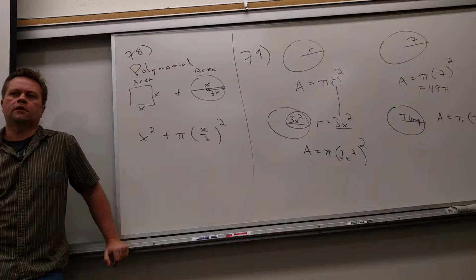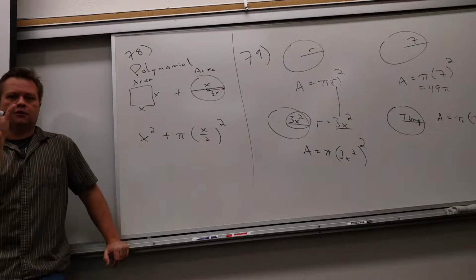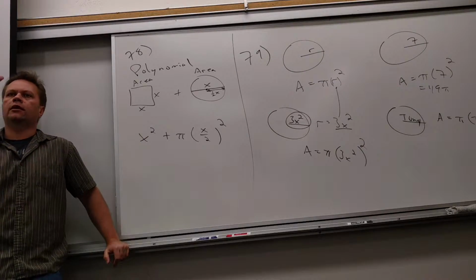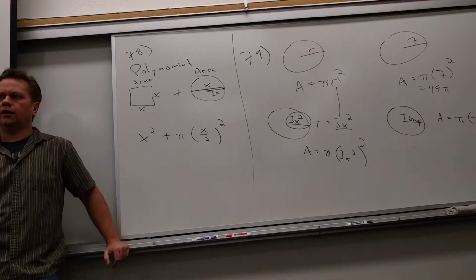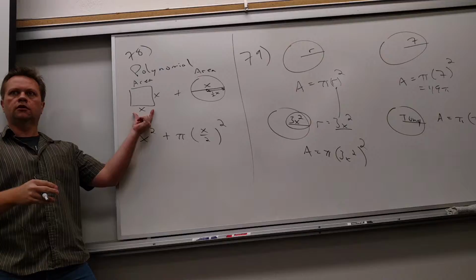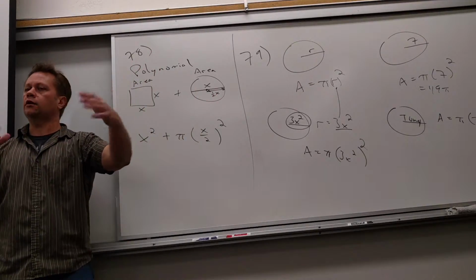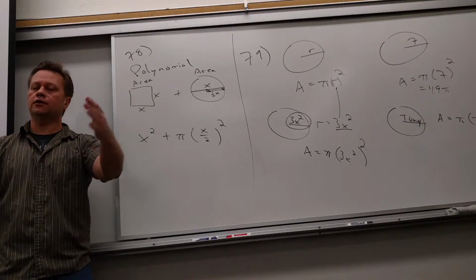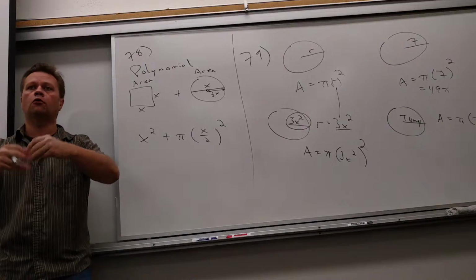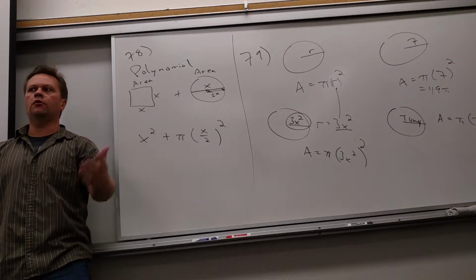I went a little too fast through that problem, but it's all about capturing the pieces. This one involved two pieces. It was a sum of two areas, so you think about each area separately. You don't try to throw it all together. You don't make too much of the problem. Find the area of the square they gave you, add it to the area of a circle, and if they didn't give you the radius, get the radius. Anytime you have the radius of a circle, I don't care what it looks like, you square it and multiply by pi to get the area. That's what you always do.